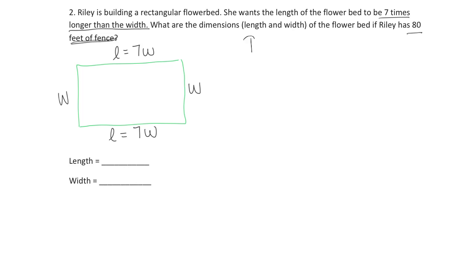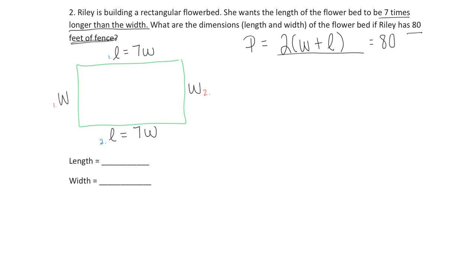So we're going to have P equals, now we will write something in here, but we know that our perimeter is going to equal 80 feet. So now I need to look at how many widths do I have in my problem. Well, I have 1, 2. Now how many lengths do I have? I have 1, 2. So in my problem, I'm going to write in factored form the equation 2 times (width plus length). This means that I have 2 widths and 2 lengths.